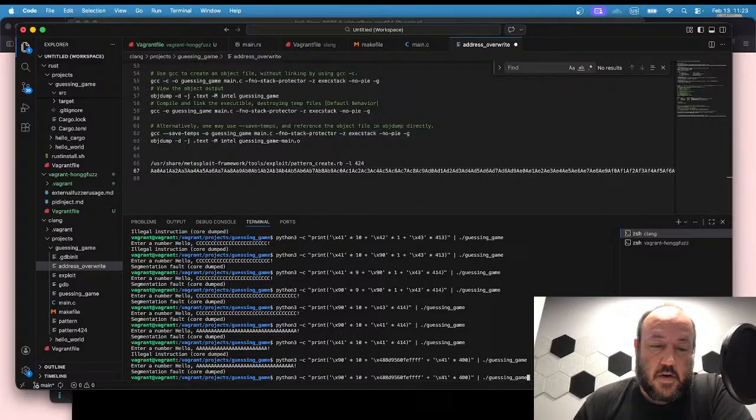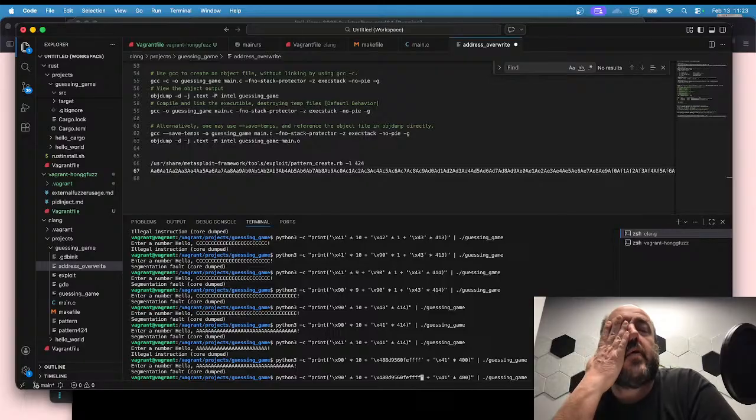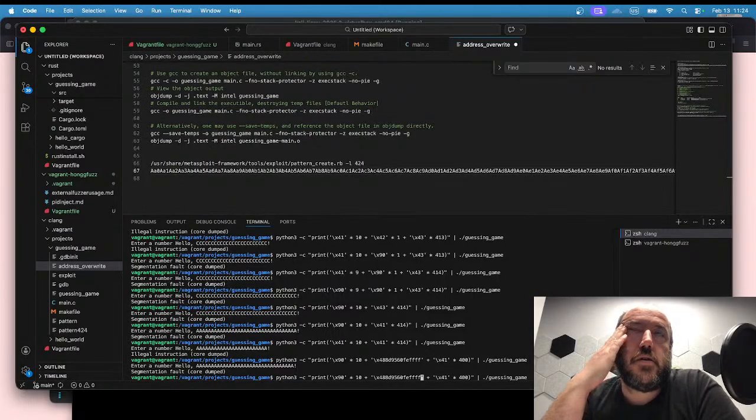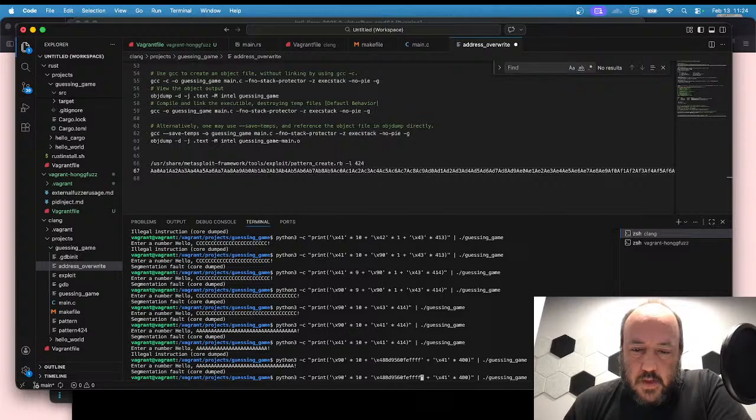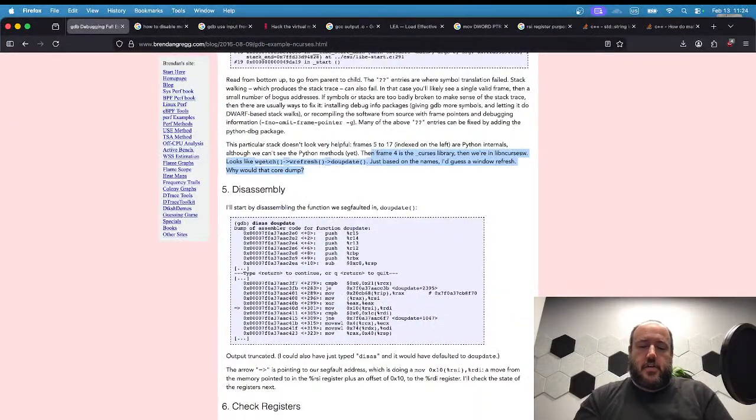Segfault. Is it little endian? Do I have to reverse this? Well, let's use this.